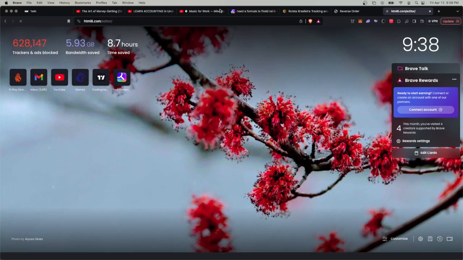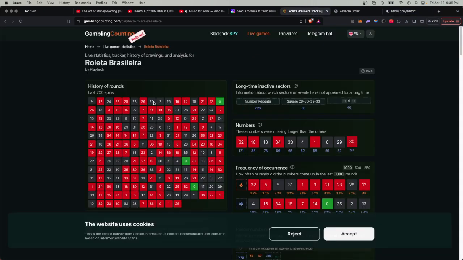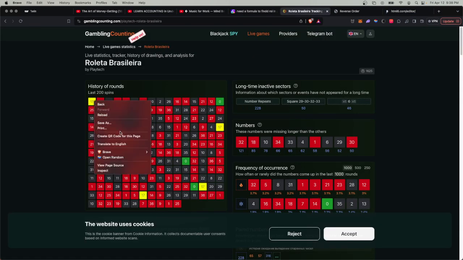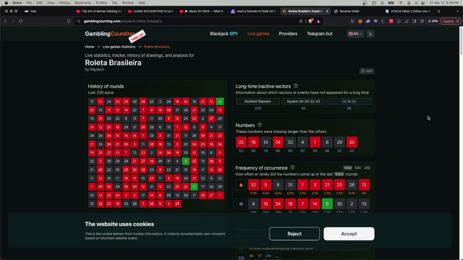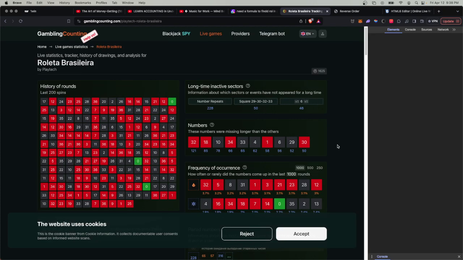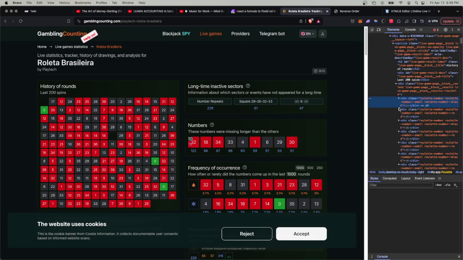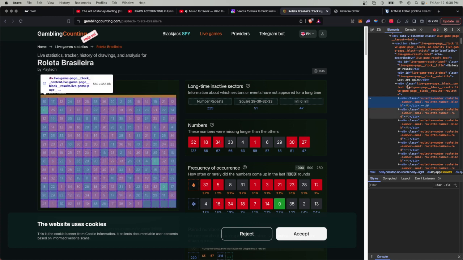Click this site. Now we can go here, and this is how I get my history. When I'm about to play, I'll go in here and use the actual spin history shown on the table. A little trick I picked up from somebody and went with it.